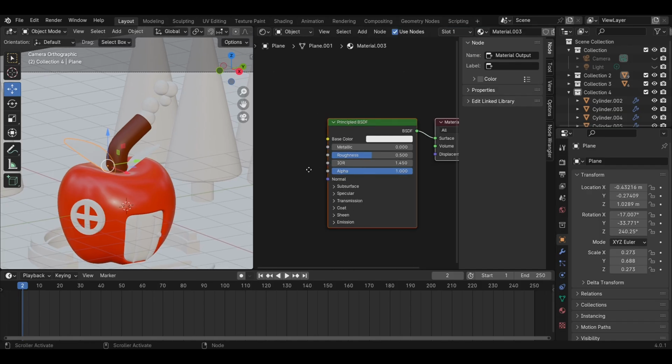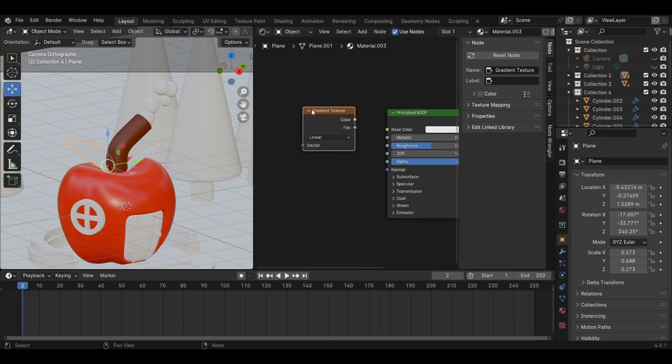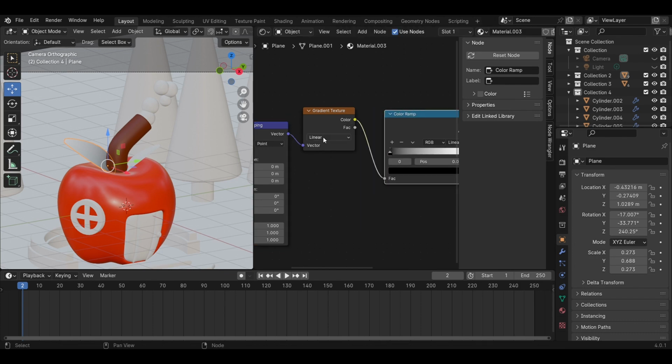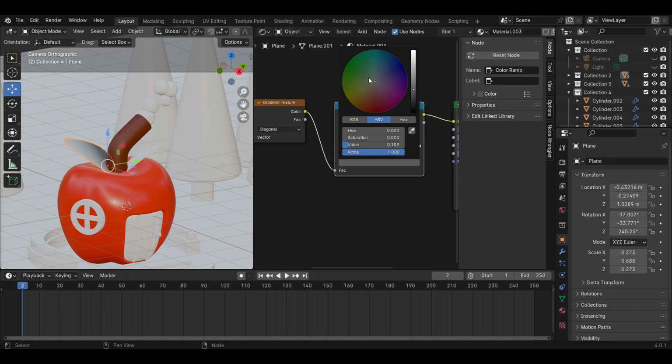Add a new material and Shift A to add a gradient texture. Select the gradient and press Ctrl T. Add the color ramp and set it between the texture and Principled node. Change the color in the color ramp to a green tone.